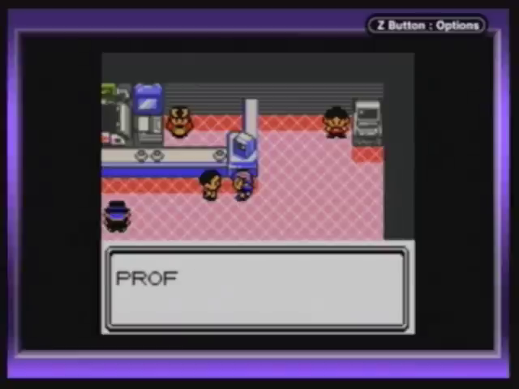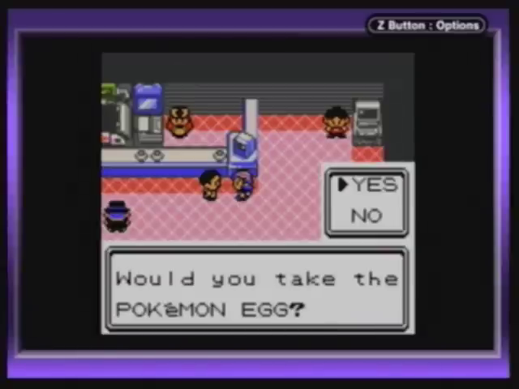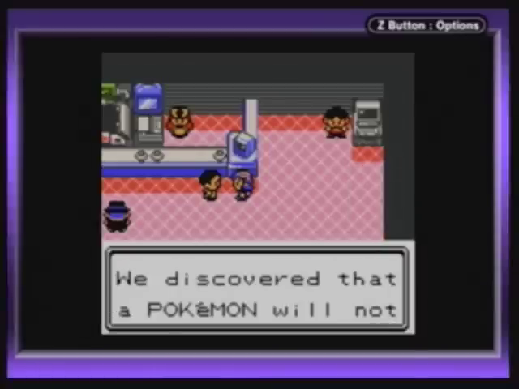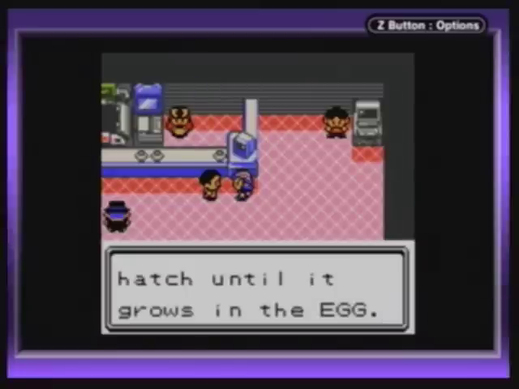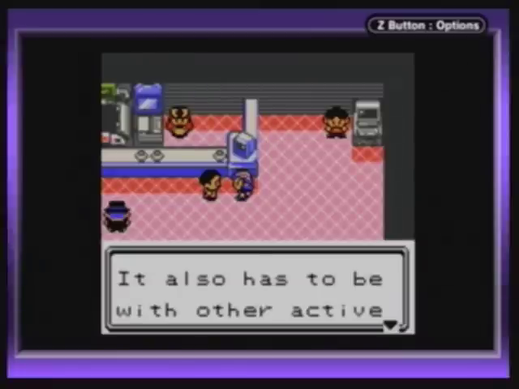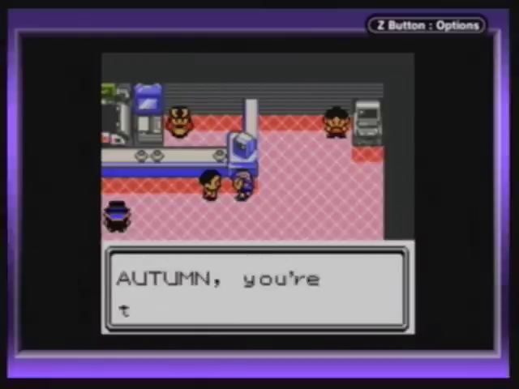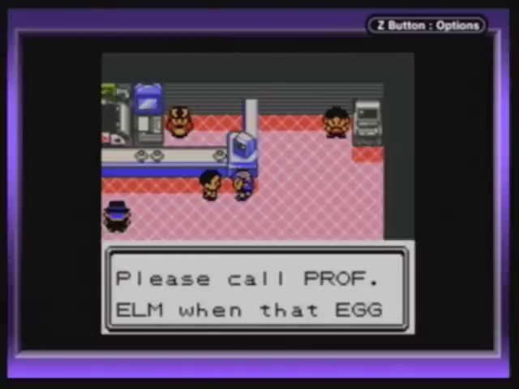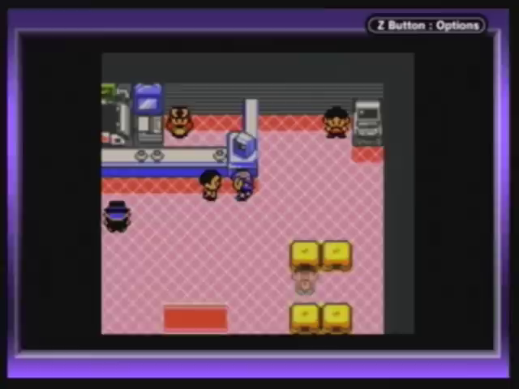Autumn, long time no see. Professor Elm asked me to find you. He has another favor to ask. Would you take the Pokemon? Oh, we get to take the egg. And we receive our first ever egg. We discovered that Pokemon will not hatch until it grows in the egg. It also has to be with other active Pokemon to hatch. Autumn, you're the only person we can rely on. Please call Professor Elm when that egg hatches.